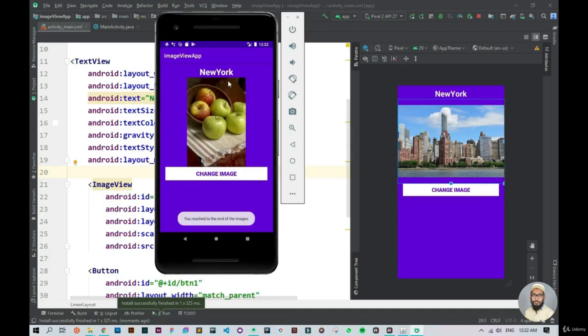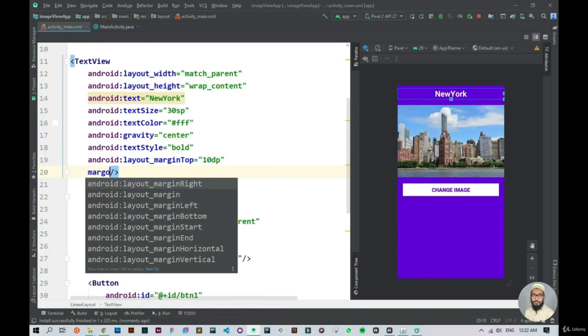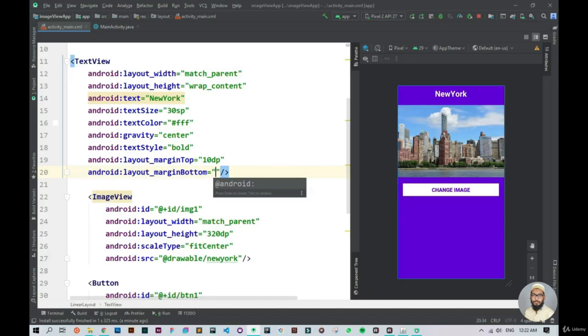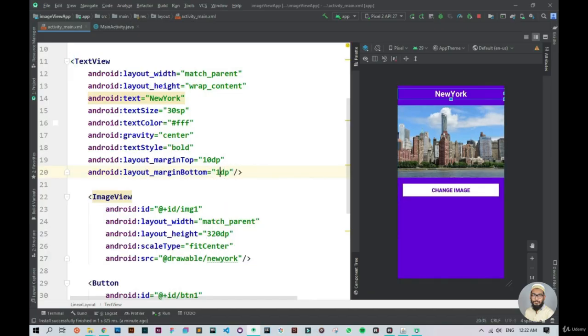Now I want the text view to change respective to the image. Again, let's add a little bit of margin at the bottom of this text view also, as it seems too close to the image view. So I will write margin bottom, select this one and give it a margin of 10 dp as well.